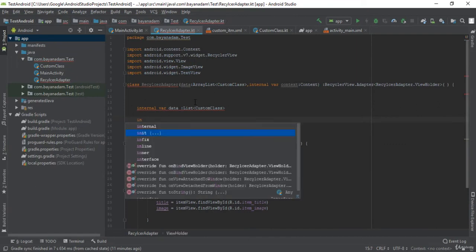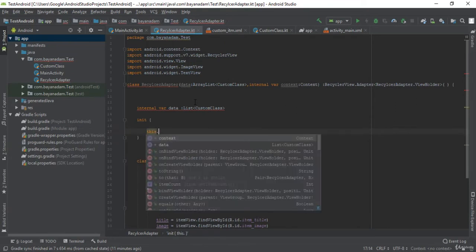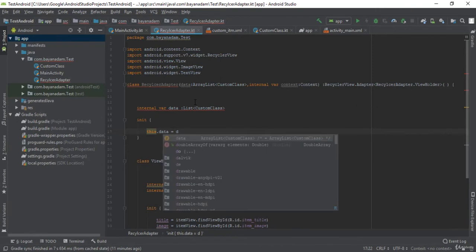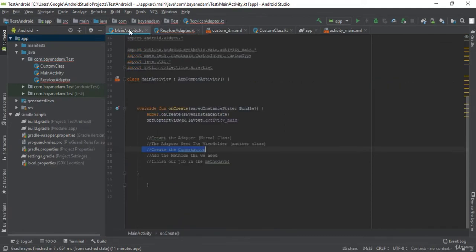We can initialize this very easily by typing this dot data equals data. Simple as that. We have created our constructor successfully, and once we call this recycler adapter, we are going to call it using this constructor. Now our third step is finished.